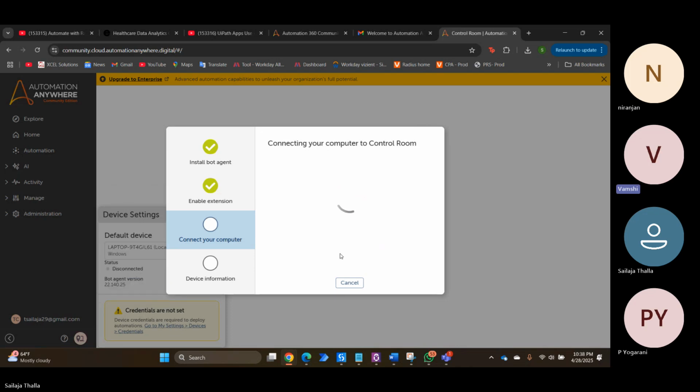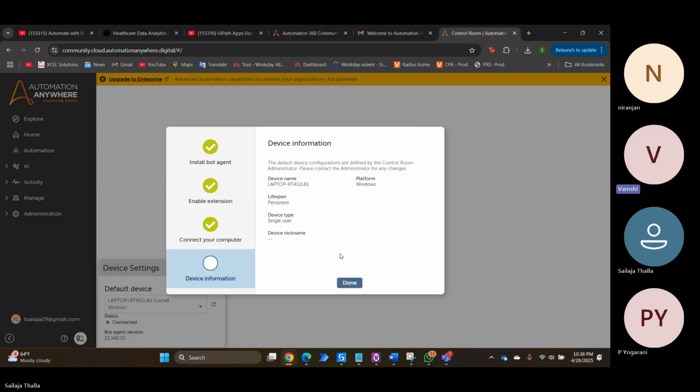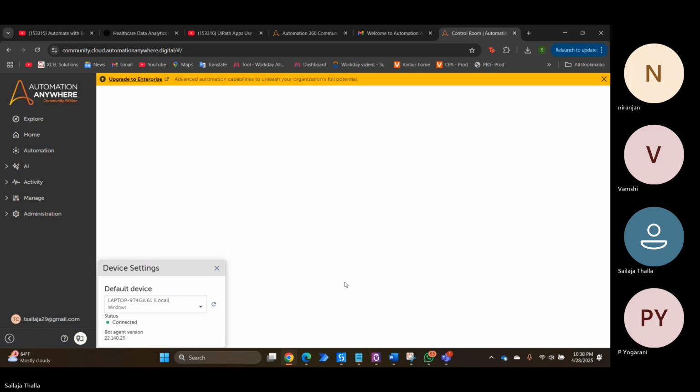Now the bot agent will get connected to your computer. By default, your device name will be placed here. You can click on done. So now the bot agent installation has been done on your machines.